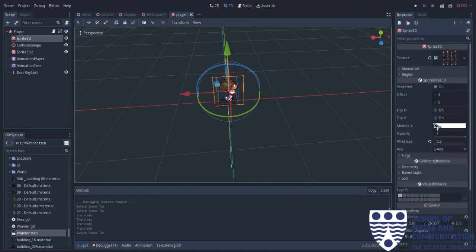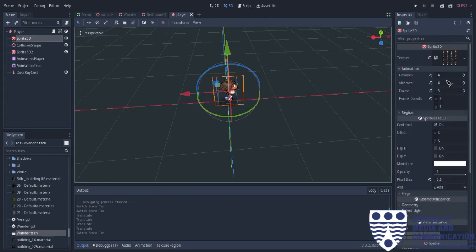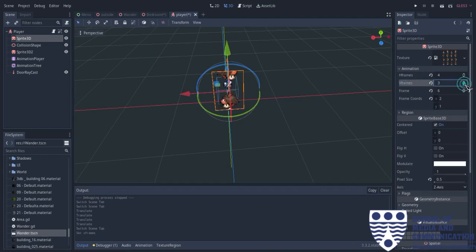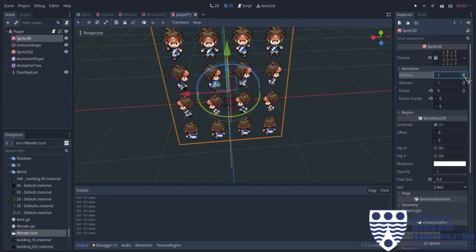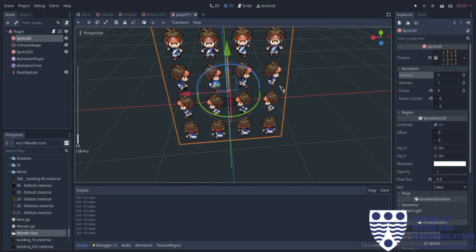So with Steve, we have established that he has a texture. Now if you come under here, we can see that we have defined the number of frames that he's going to be in. Manipulating it, you can see that we can come to his original sprite sheets. Yes, this is our sprite sheet for Steve.